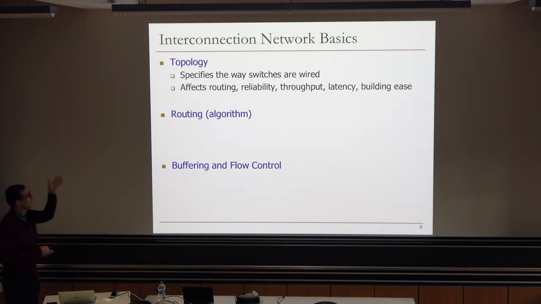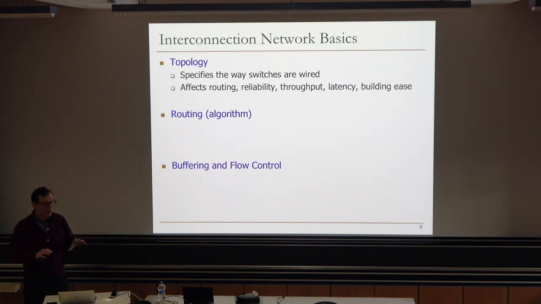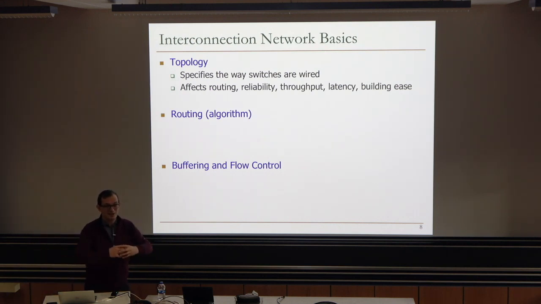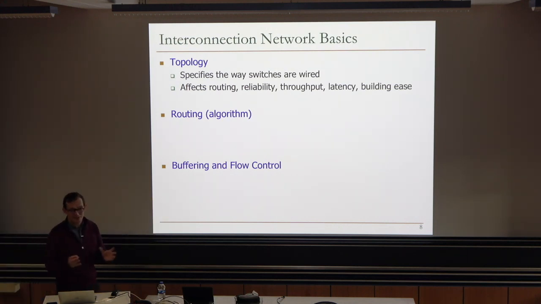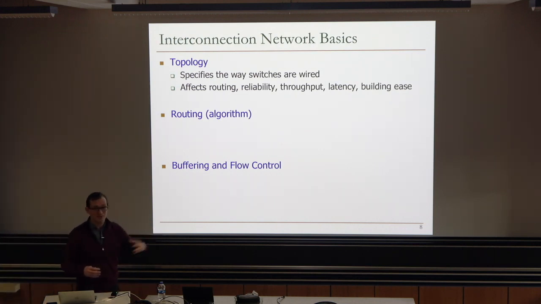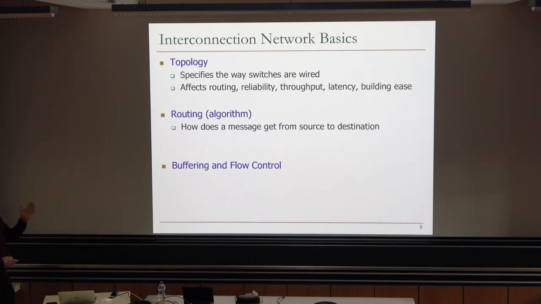We're going to cover a lot of it. On top of this, routing is important. Topology affects routing because topology affects how your nodes are connected to each other, which fundamentally means that it affects how you can route a message from one node to another, right? Clearly, if your topology is like a bus, you don't have a lot of choices in your routing. But if your topology is more like a graph, like a random graph that is irregular, then you have a lot of choices in your routing, clearly. Of course, you need to know how these things are connected, because if you go one path, you may not be able to reach some destination that you're trying to reach, right? Okay, so routing essentially says how does a message get from its source to the destination, clearly.